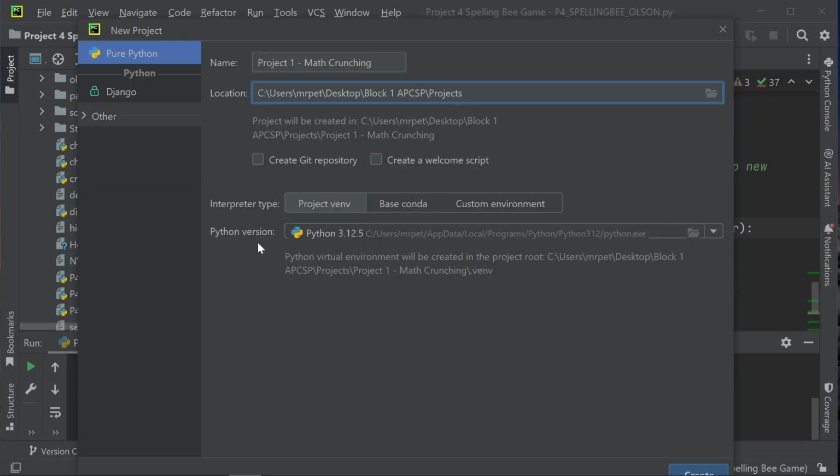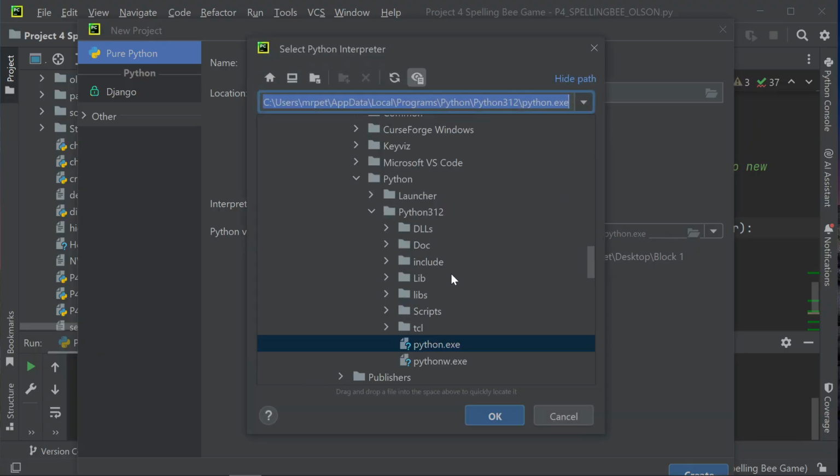And then we're going to want to select the Python version, the interpreter that we're using to run Python. Now, for you, if there's not something automatically selected here, you're going to have to find the Python executable file on your computer. Your file should be in the C drive, and from there you're just going to have to look up how to find it.